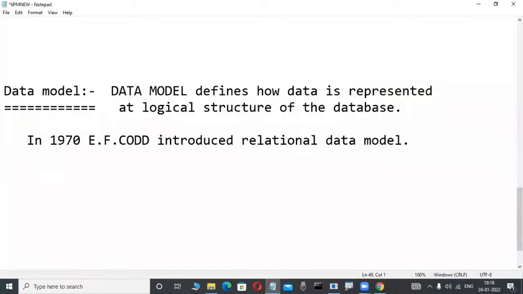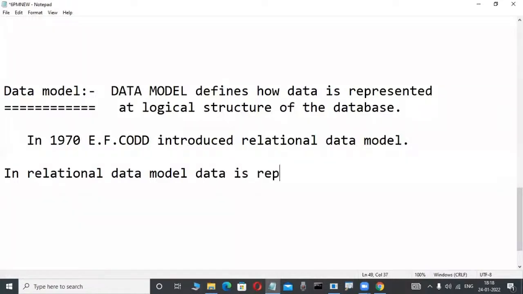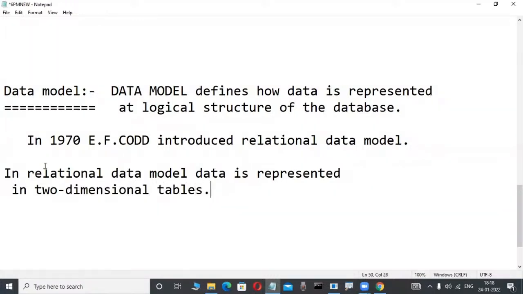In the relational data model, data is represented in two-dimensional tables, in the format of rows and columns. Okay? But unfortunately, slowly observe here.